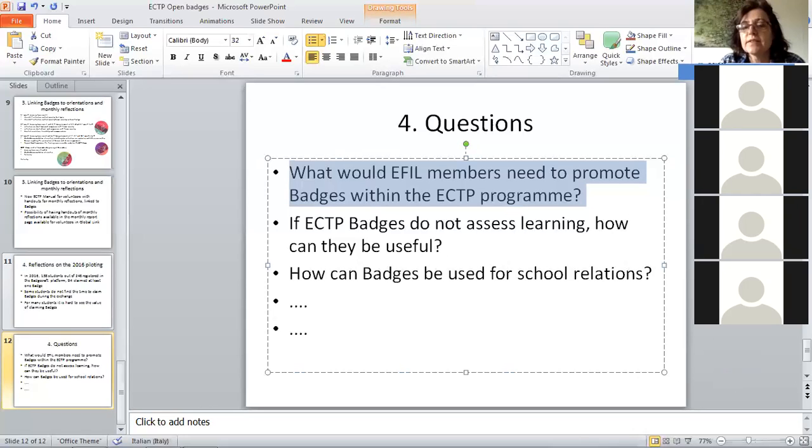So we are thinking of sending maybe a separate note in French explaining that they will receive the booklet of EFIL and all about the ECTP and the badges, because otherwise they might be very surprised because they have never heard about it.